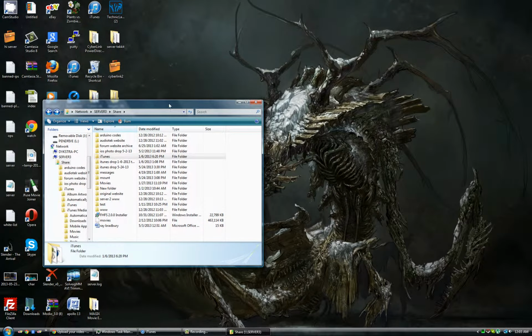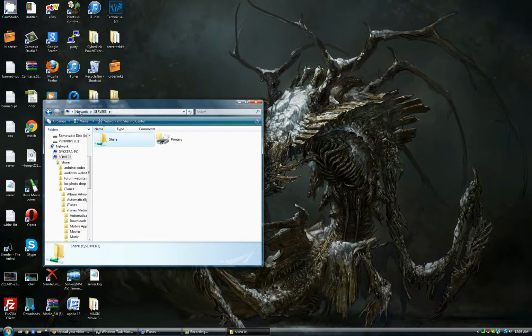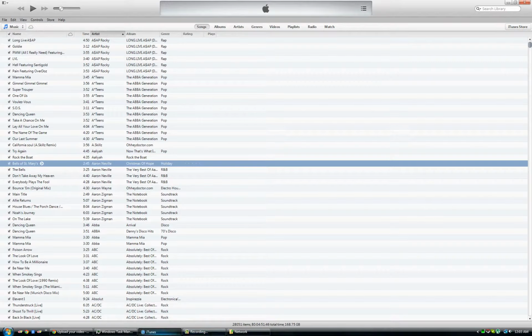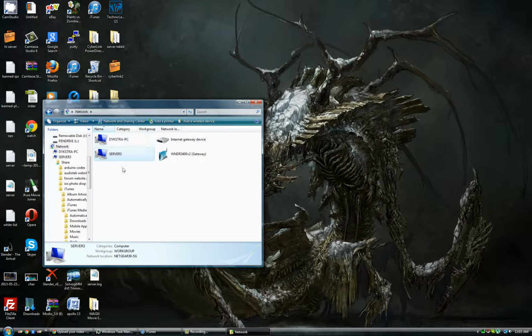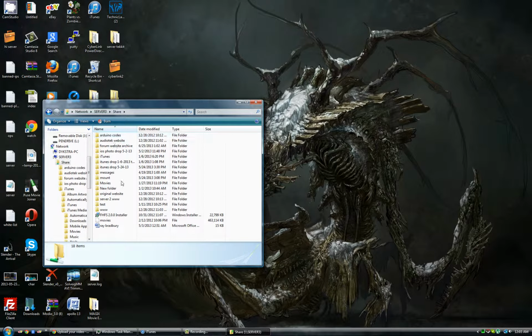Also, one other thing, guys, especially if you have an iTunes library this big with 28,000 songs, that's a pretty precious library to you, obviously, and you don't want to lose it. Make sure that your one hard drive that's holding all your stuff is backed up. Make sure you back up your iTunes library. I hope it's already obvious to you that you back up your iTunes library regularly.